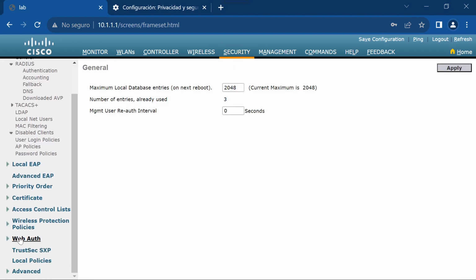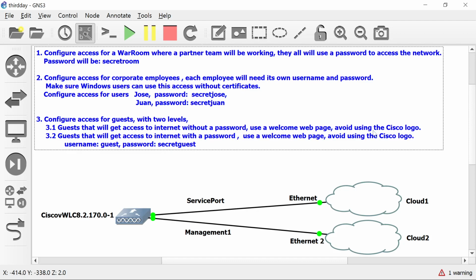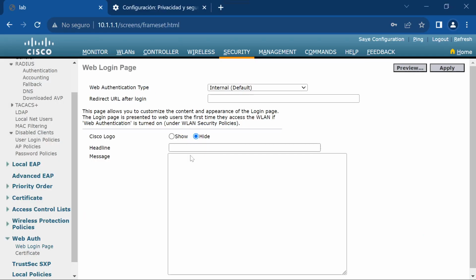Next I will have to configure the web page, the greeting web page. So I'll have to go into web authentication, web login page. I will have to hide the Cisco logo because the requirement says avoid using the Cisco logo. So I will use a message.